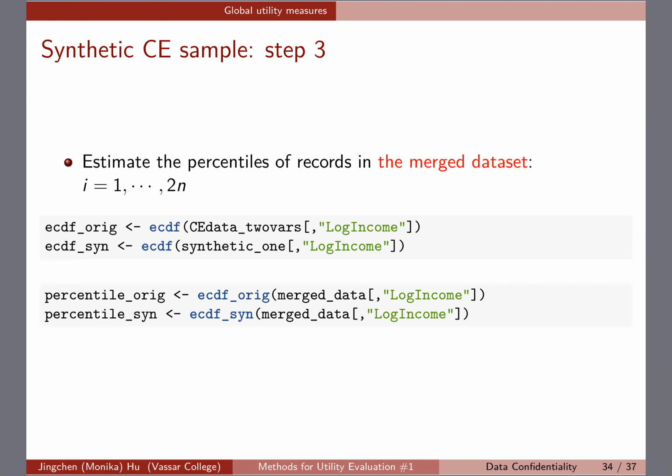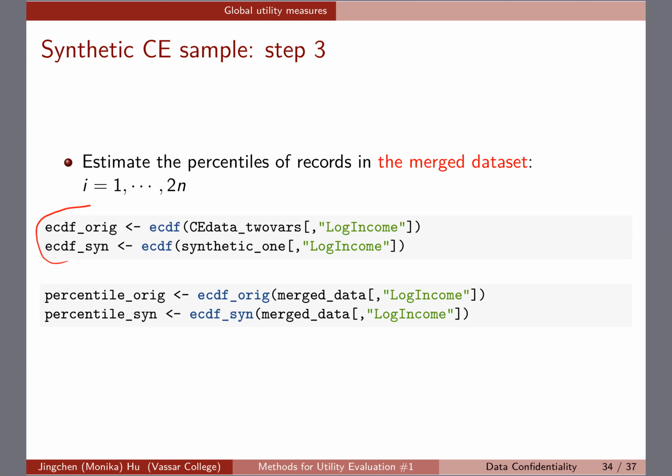Okay, so remember we saved the ECDF for the original and the ECDF for the synthetic separately. Then what we do is take the percentile from the original and the percentile from the synthetic when we apply them to the merged data. See how things are acting a little bit differently.